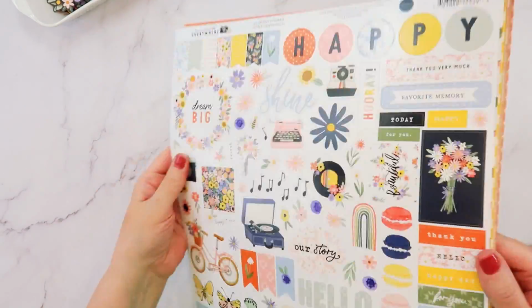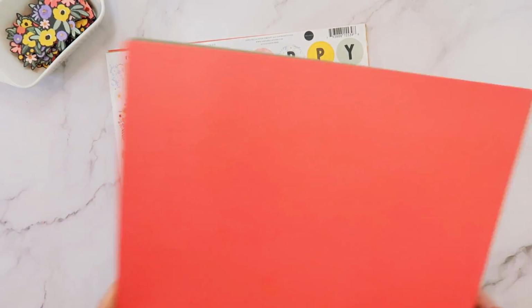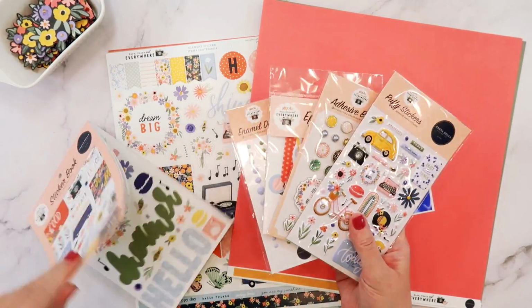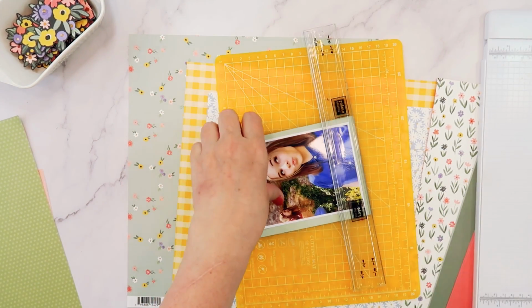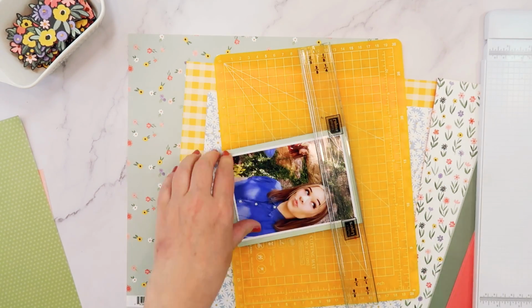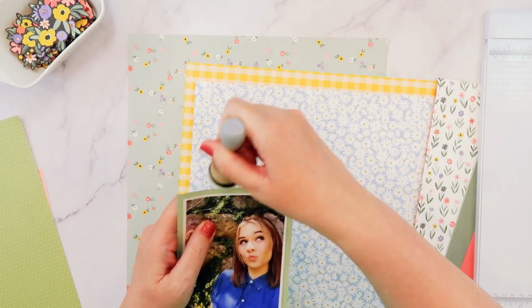Today I'm on the Scrapbook and Cards Today Magazine blog with a brand new layout featuring the Carta Bella Paper Here, There, and Everywhere collection. This is one of the collections that was featured in the 10 Most Wanted column of the summer 2023 issue, and I had so much fun playing with these beautiful papers. I love the beautiful sage green, the yellow, the soft blue, the soft green, there's even blush, coral pink, just so much fun for this picture of my daughter.